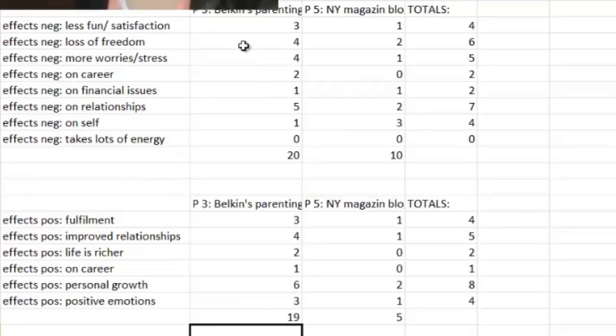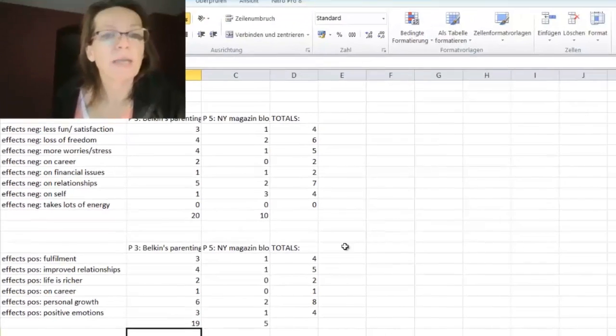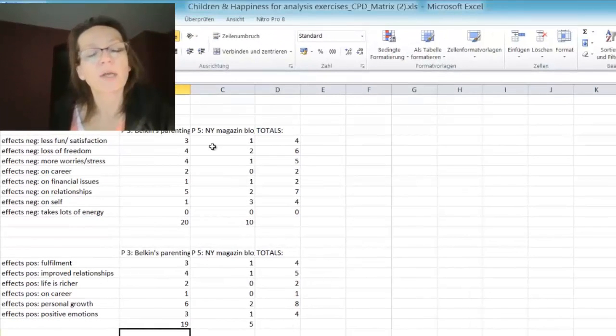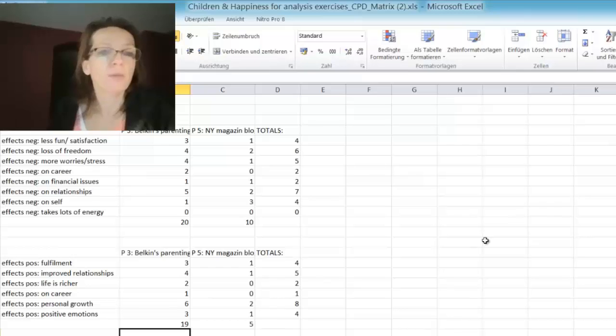And then of course we can now look at other issues, about what they did discuss in the New York Times, what were the main themes discussed there, if the effects of parenting maybe weren't that prevalent. So let's then focus more on P3 here. Well, let's maybe see where we can compare something interesting where we get very low numbers here. But as we had before, when looking at the co-occurrence table, if we look at numbers, this is only to gain an overview of where there might be something interesting in your data.